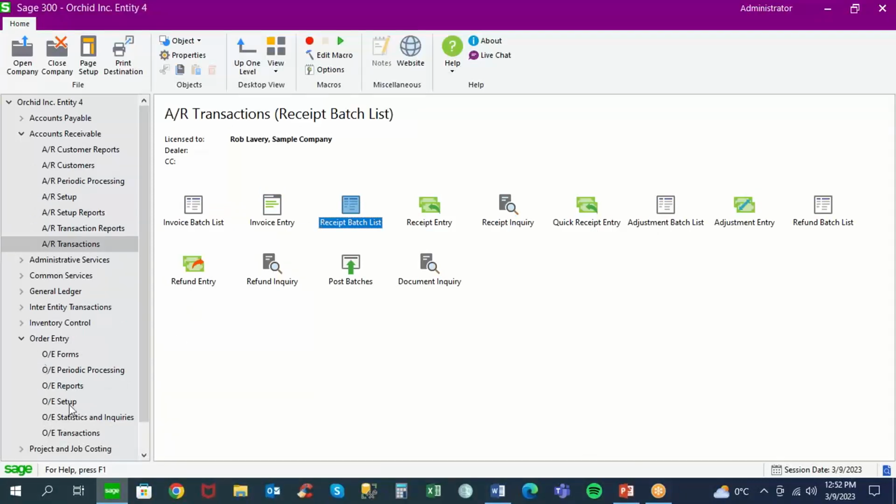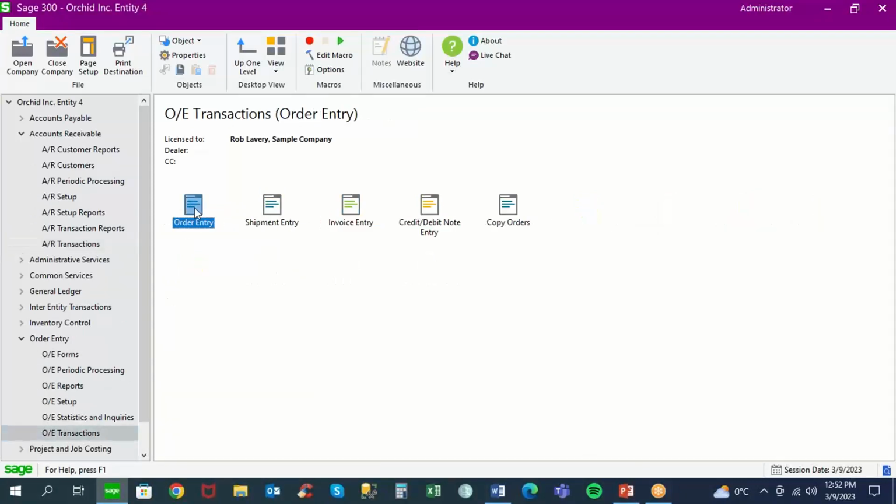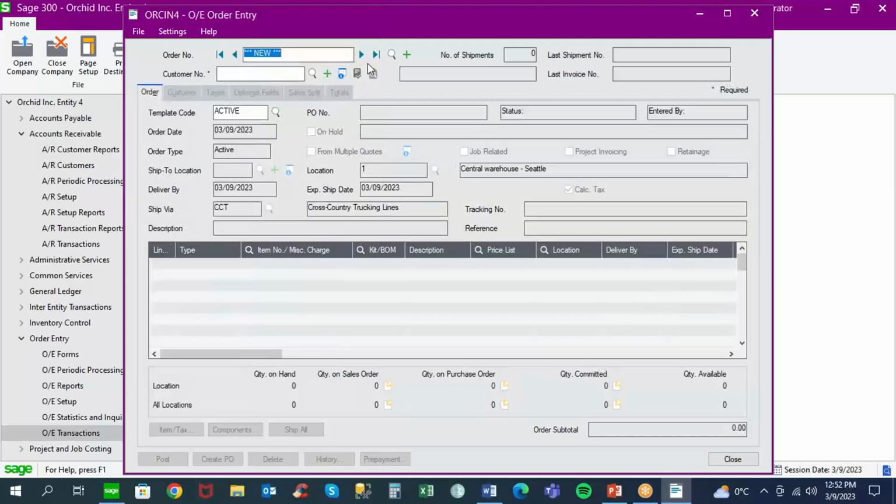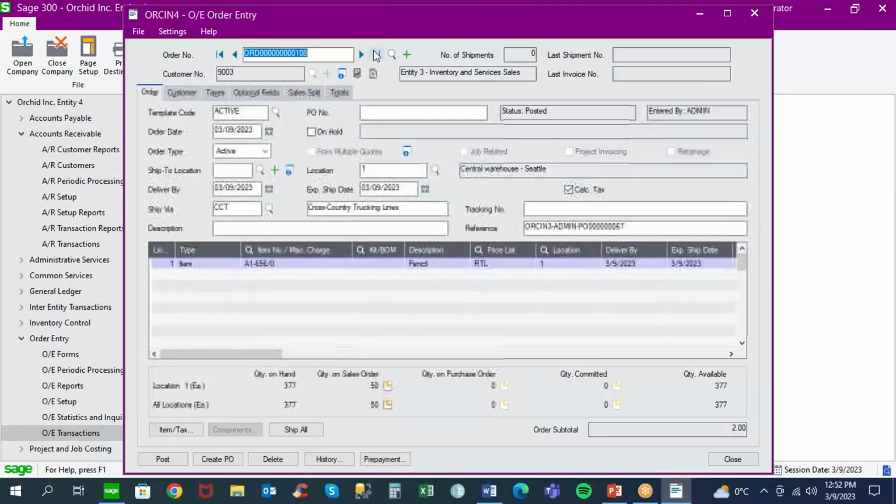When we go down to OE transactions, our last sales order is 108. Notice that the reference says it came from Entity 3, the user who set up the PO, and the corresponding PO number.